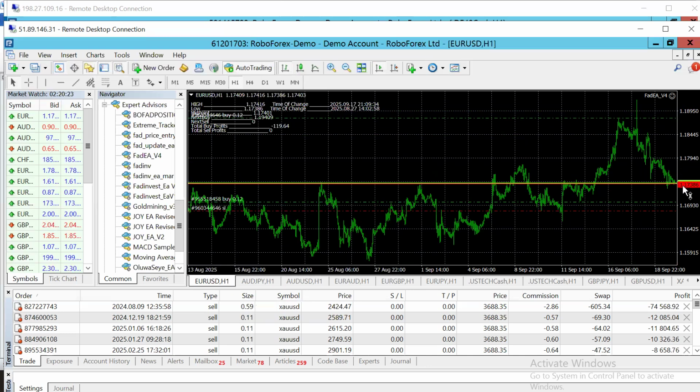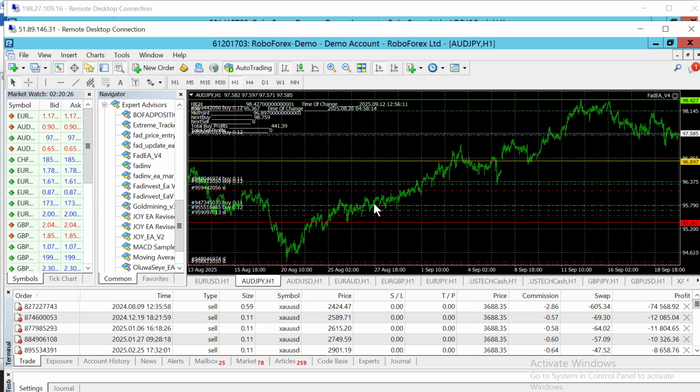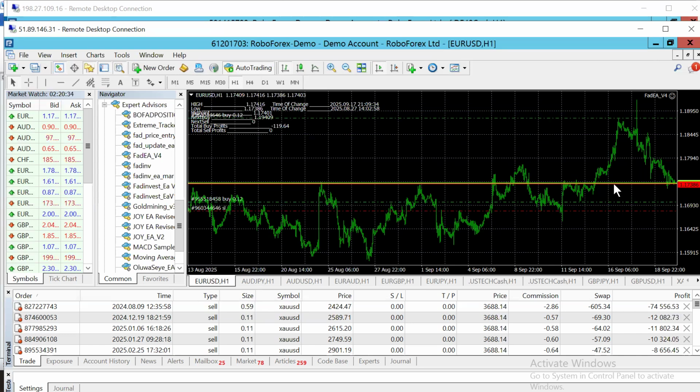You can see the distance between the lines. But now, because it's just starting, all three lines are together. That is why it's going to readjust itself, and also the timing at the end of the day.